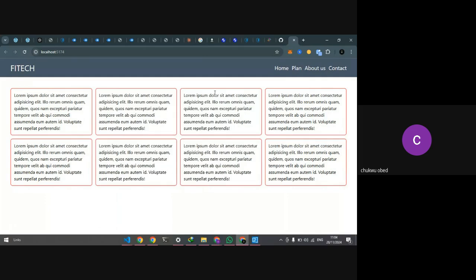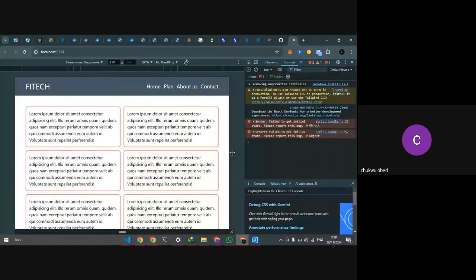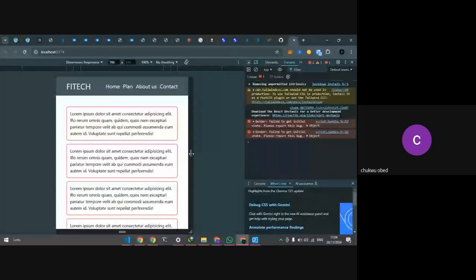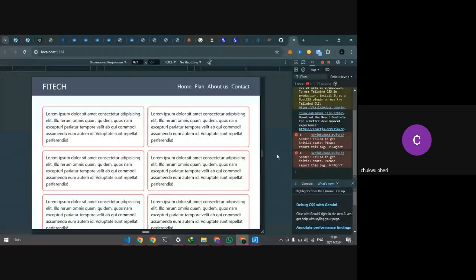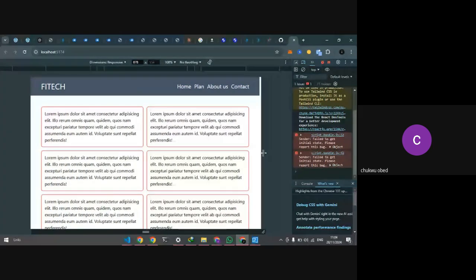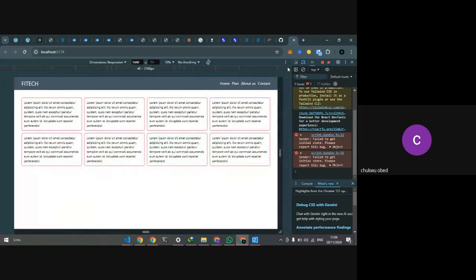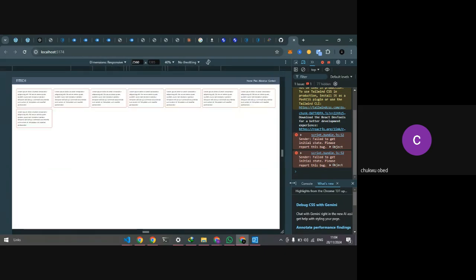So we are back to our foreground. Now see what we will be doing. It will now automatically adjust, so we don't need to write any breakpoint again. With this, if you go larger, if you even go to 4K, even if you are viewing it on a big screen like a TV or a smart TV, it will automatically adjust. So we don't need to write anything now.